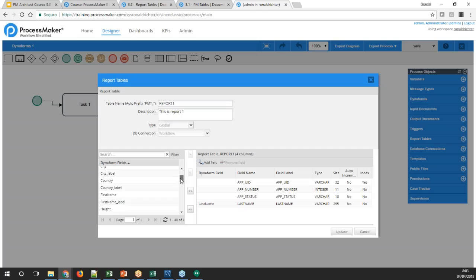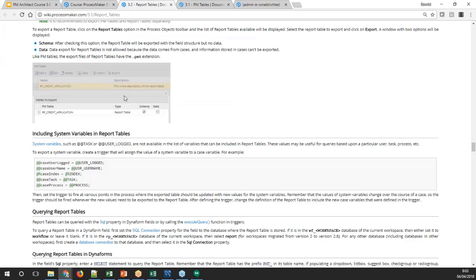We only have the global variables created manually in the variables list. So if we need to include any other variable from the system like user log, username, or the index from the case, or the task name, process name, we will have to also use a trigger, and we will also take a look into this later, and we will have to store this information in another global variable.